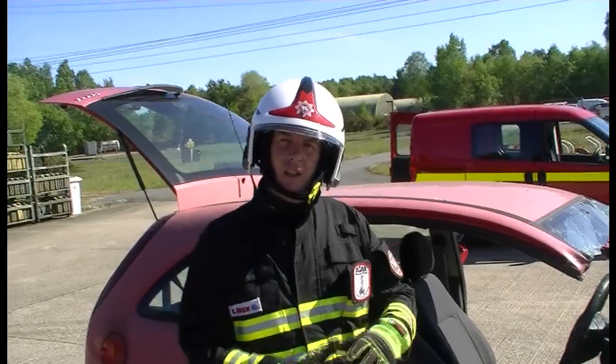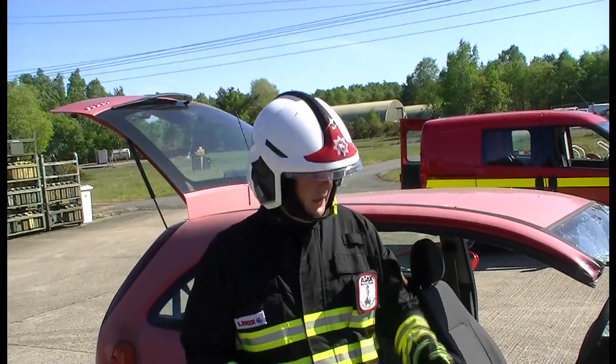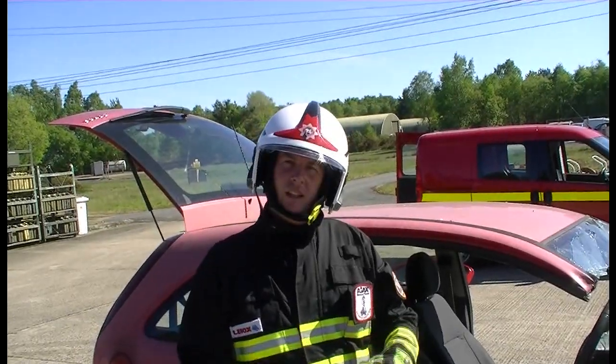All we do now is quickly look at the back of the car and show you how to create a little bit of internal space creation using the spreaders to relocate the back seats.